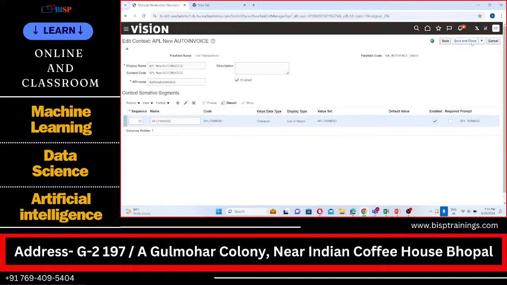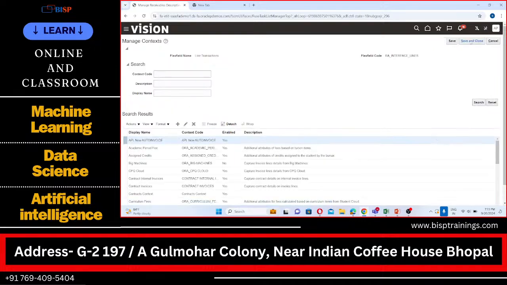Once again save and close until the deploy flex field interface comes.